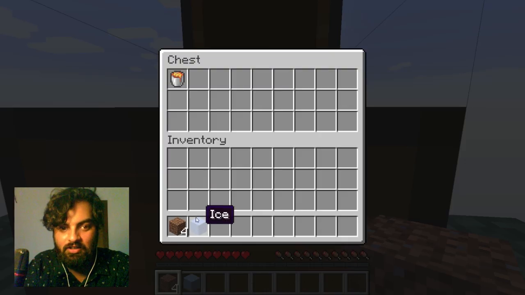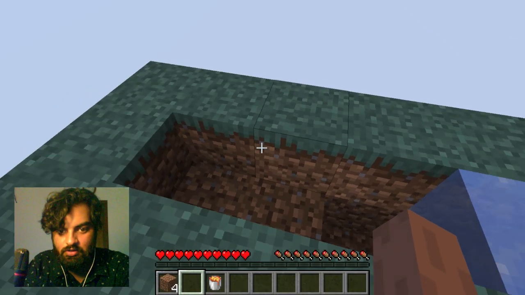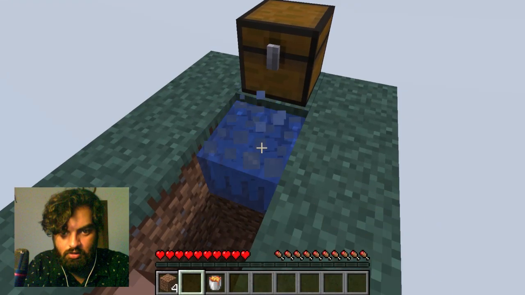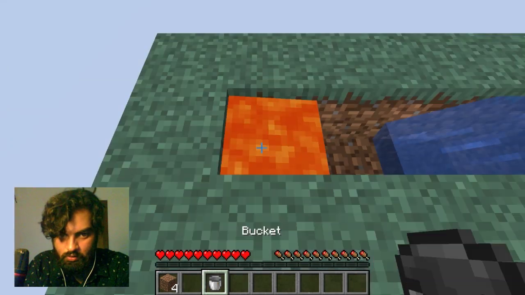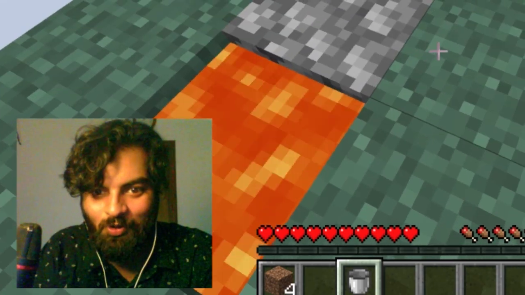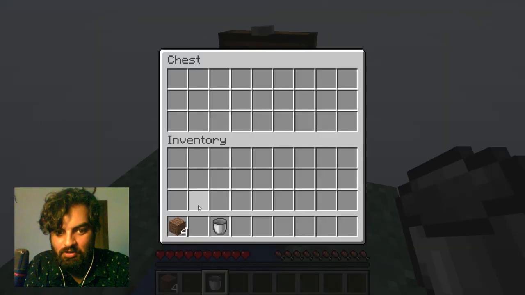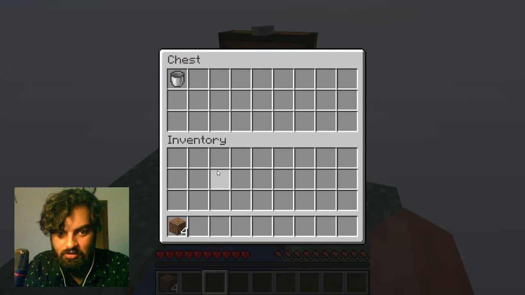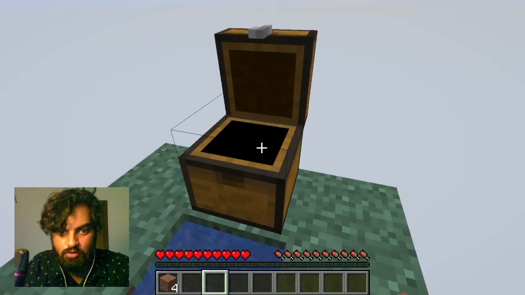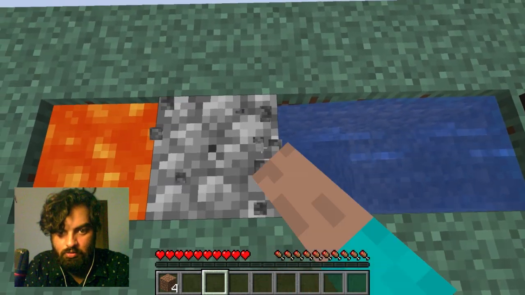So we got ice and we got a lava bucket. You place it here. So you break the water, and then... See? Whoa. I did it! Let me just put the bucket inside the chest. Okay, so now we gotta get some cobblestone.